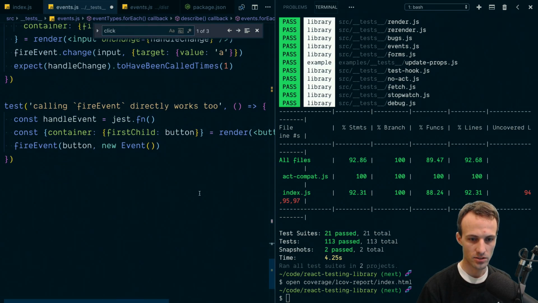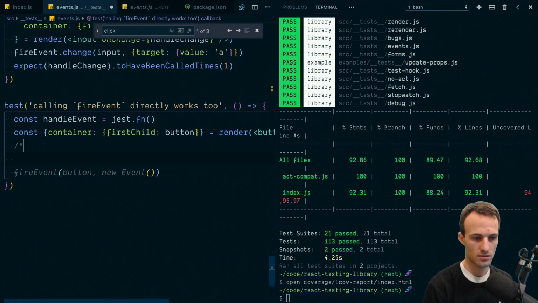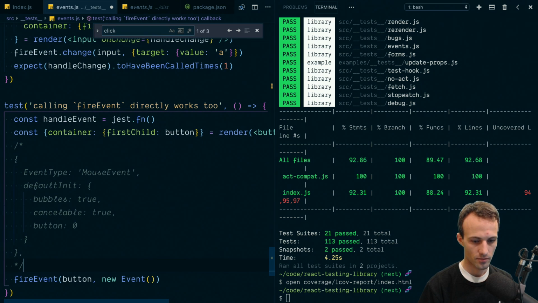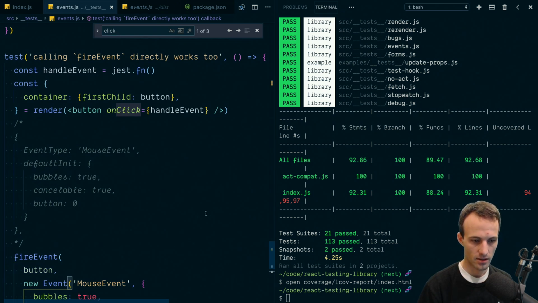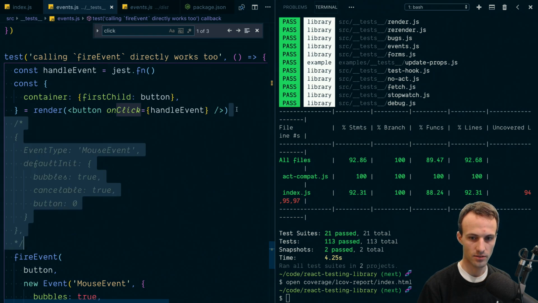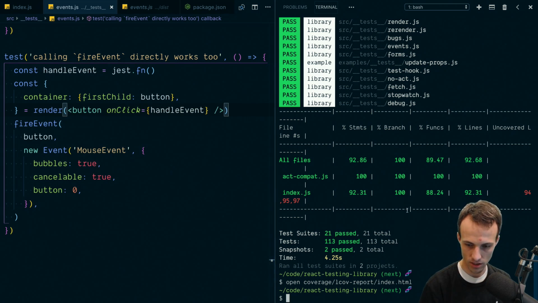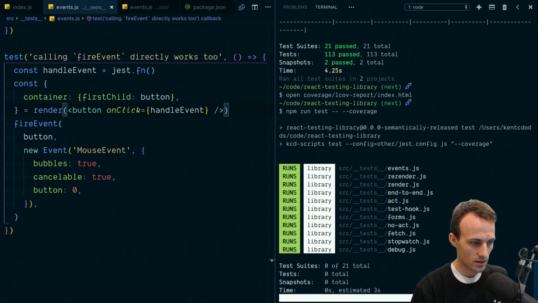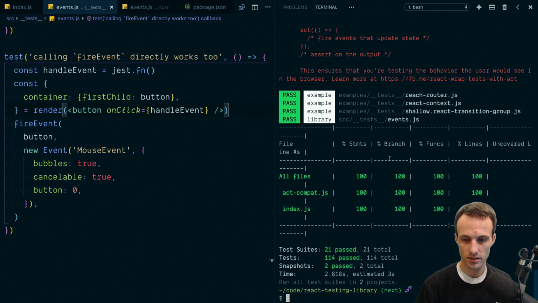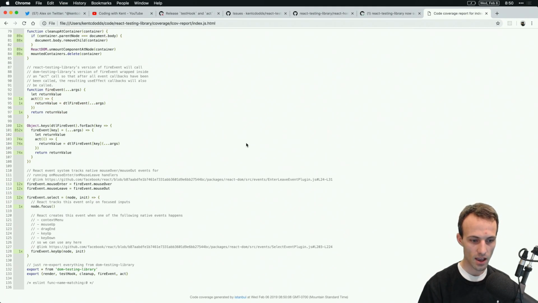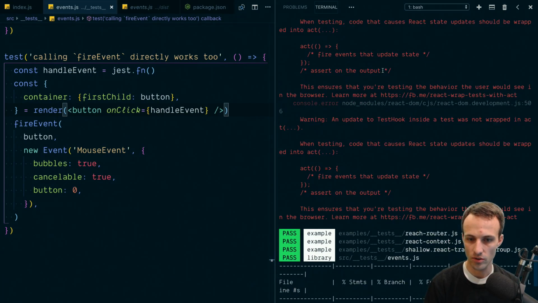So new event, mouse event with the init. That should pass and give us the coverage that we need. Yeah, events are hard, and this is why React testing library exists. Hooray! Okay, so that takes care of that.